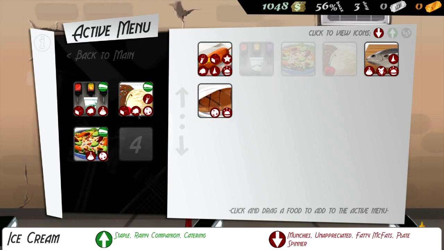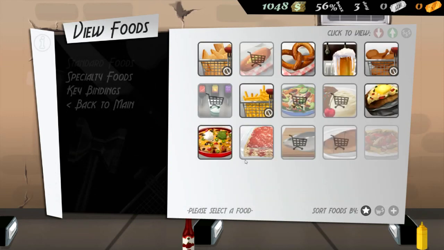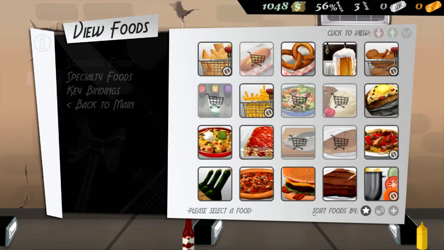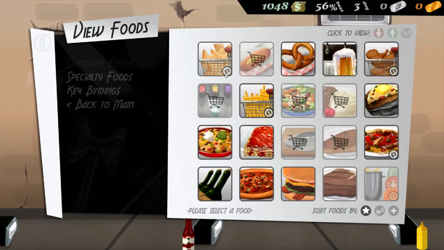Go back here, and we need a new food. View by foods. Which one will I buy? Come back next week to find out which food will be my dessert. Any specialties yet? Oh yeah, I need like one star for those, right? Should we go lasagna? Pizza? Hamburger? Find out next week on, what is this called? Oh, Cook Serve.